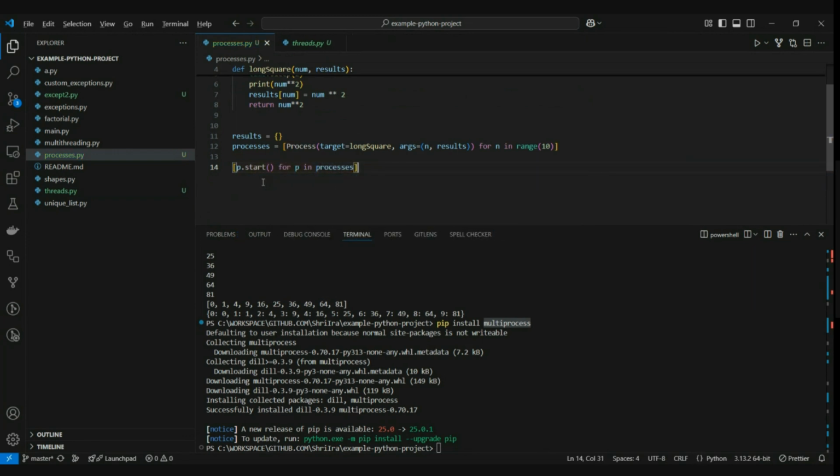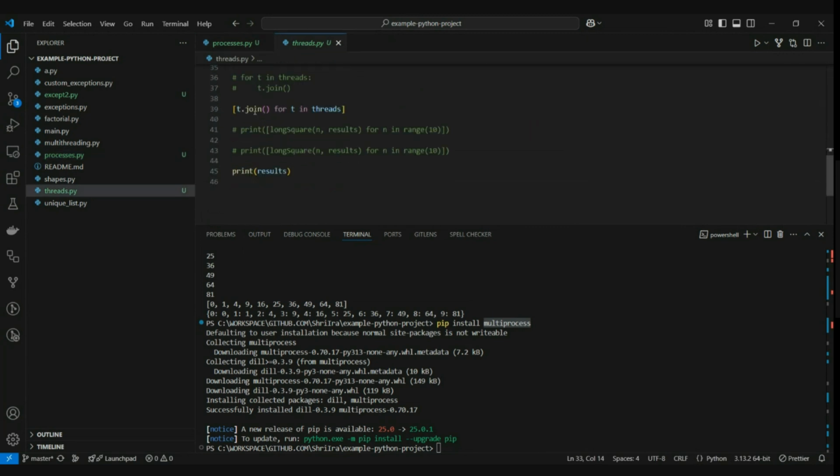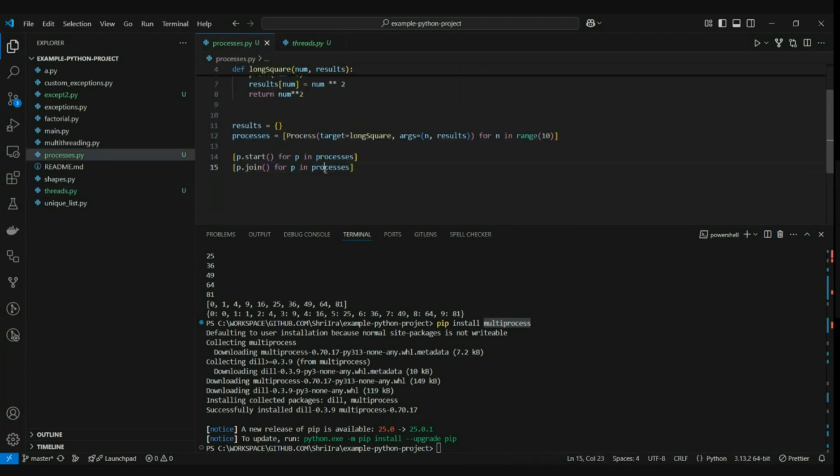This is going to start the processes, and then join for p in processes. Similar to what we did for threads, we take our join. Same thing we are doing for processes as well. So this is going to demonstrate the difference between what a process is and what a thread is.